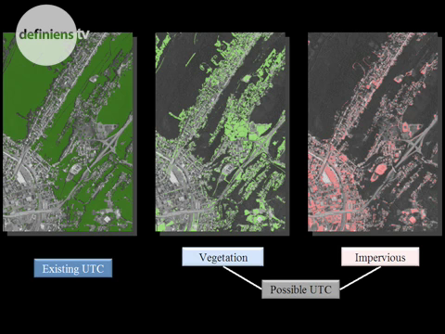And just to show these graphically, obviously existing UTC displayed on some panchromatic imagery here. That's all your trees. And by the way, if you're working with communities, you better map all their trees, not just the big patches. And then we have the possible UTC. Once again, the land that's available for tree planting. So the vegetation, all your grassy and your shrubby areas, and then also impervious areas. So those road edge, non-building areas where you could establish tree canopy.